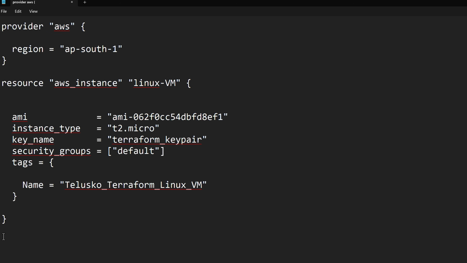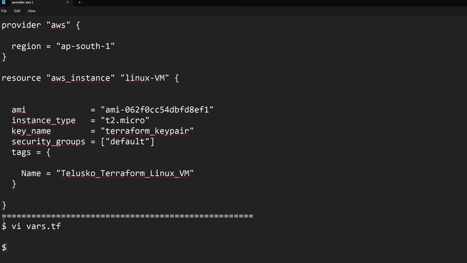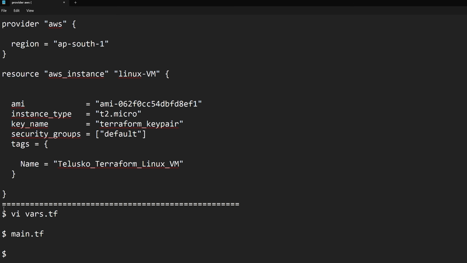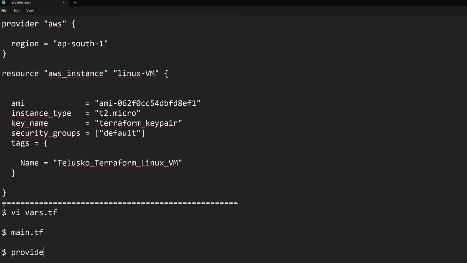So what I'm going to do right now is create three separate files here. Number one, I'll say vi. I'm just opening the editor here. This is the Linux command. I'm going to create one file, a Terraform file called variables.terraform file. I'm going to create one more Terraform file, which is the main.terraform, where actual resource information will be available. Apart from this, I would like to provide provider.terraform, where I'll maintain the provider information. Three files I would like to create here.